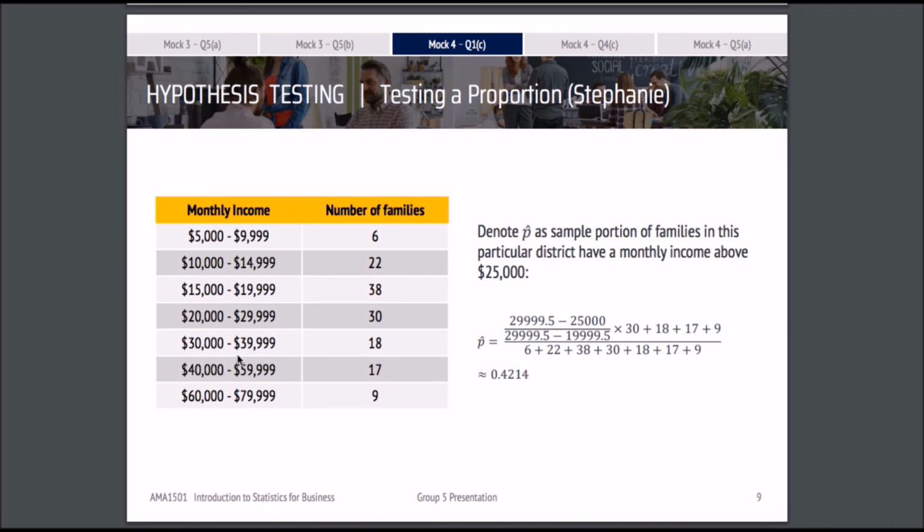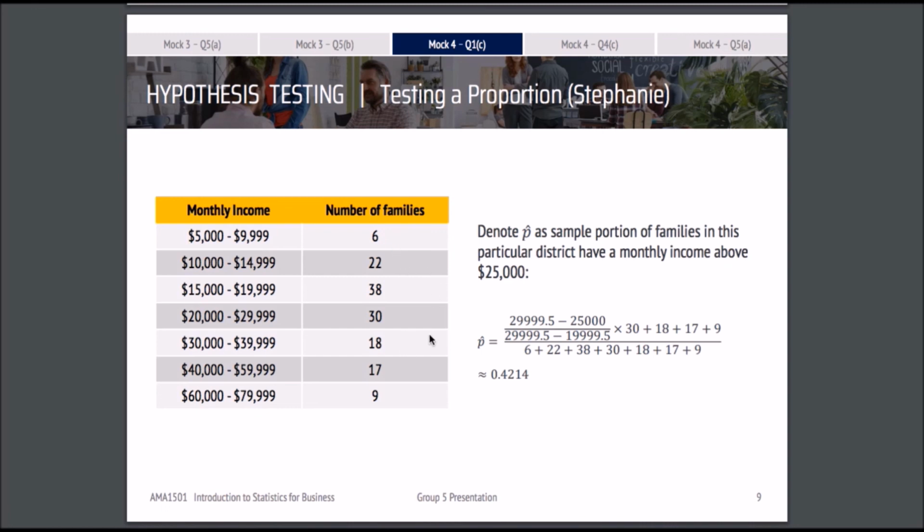The table shown here is actually the monthly incomes of the sample. The first thing we notice is that the monthly income classes are not ending and starting at the same point. You can see this number and this number are different. To deal with this problem, we are going to make good use of the class boundaries. The second thing is that we need to calculate the total number of families. In this random sample, the total number of families would be 140.